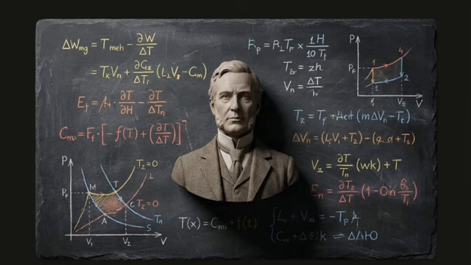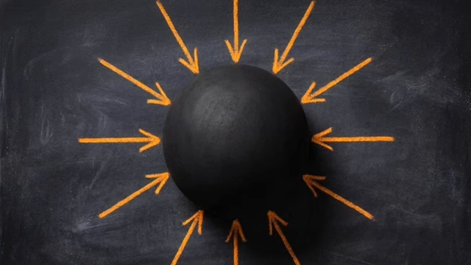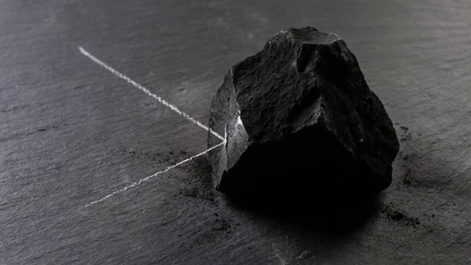To establish the laws of thermodynamics, physicists required a theoretical baseline, a perfect black body. This ideal object would possess 0 reflectance and 0 transmittance, capturing 100% of all radiation that strikes it. Nature, however, offers no such perfection. Even the most absorbent natural materials, like lampblack, still reflect roughly 1% of the radiation they encounter.